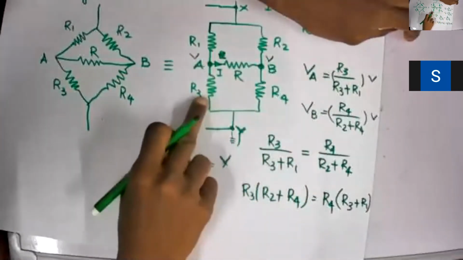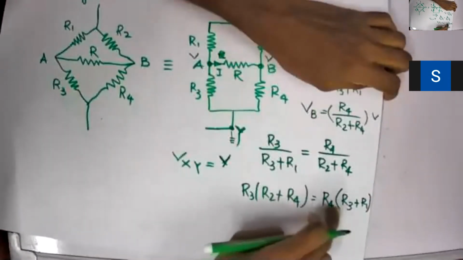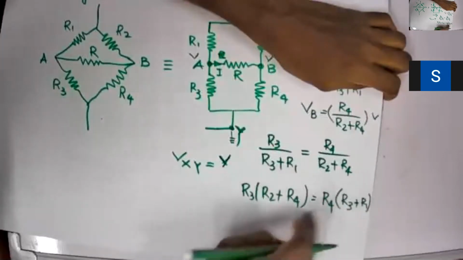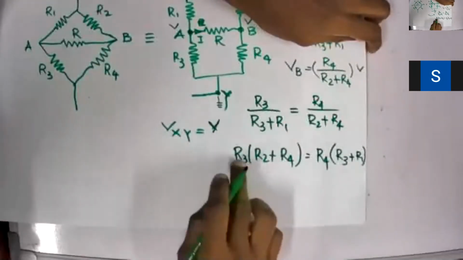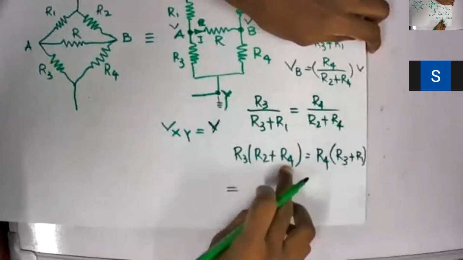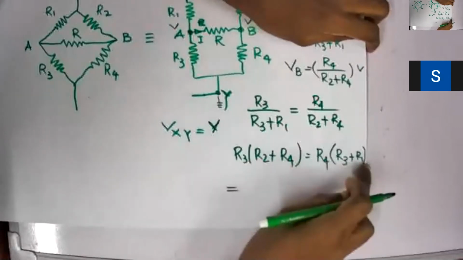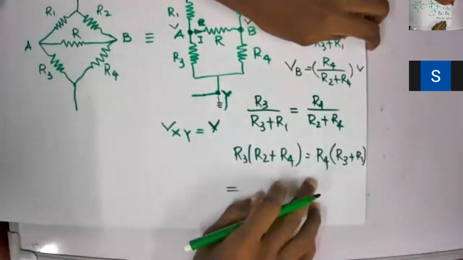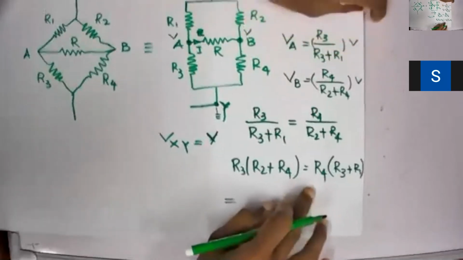R1 over R2, right? So you can simplify this one. R3 R2, R3 R4, R3 R4. So you can bring it here, R1 R4, right? So you can simplify this one and then you will end up with, I'll leave this one for you, R3 R2, R3 R4, oh sorry, yes, and then R3 R4 plus R4 R1, right? So you can make it as a simple equation and then you can calculate the ratio, and then you can move it to the other way around, right?